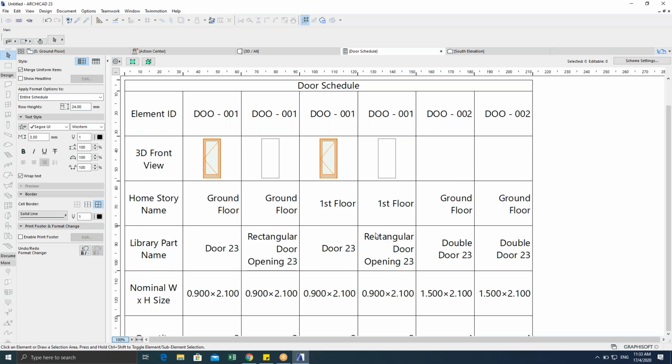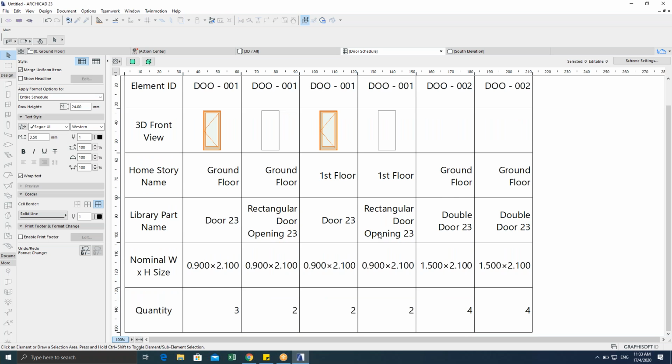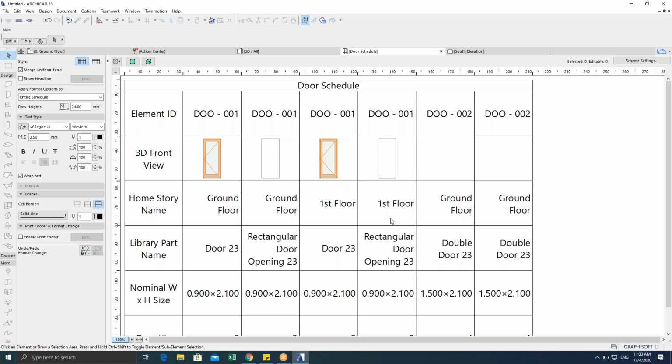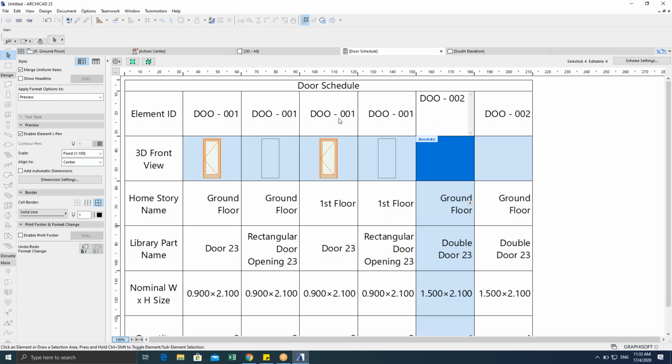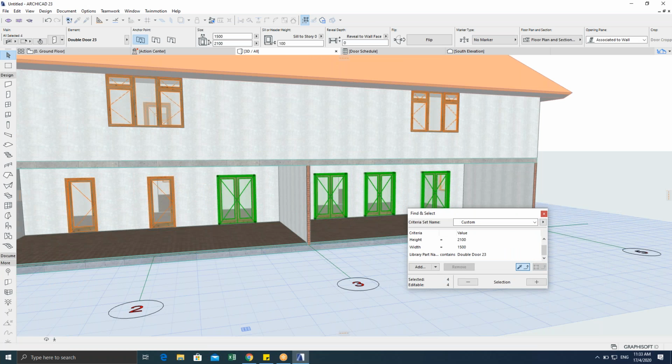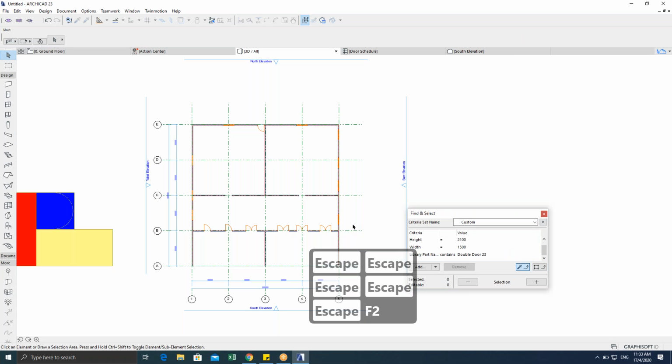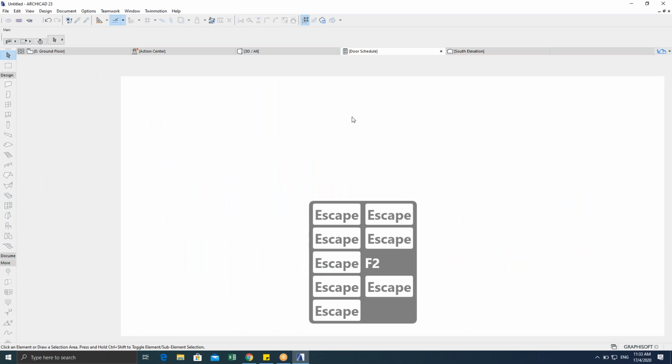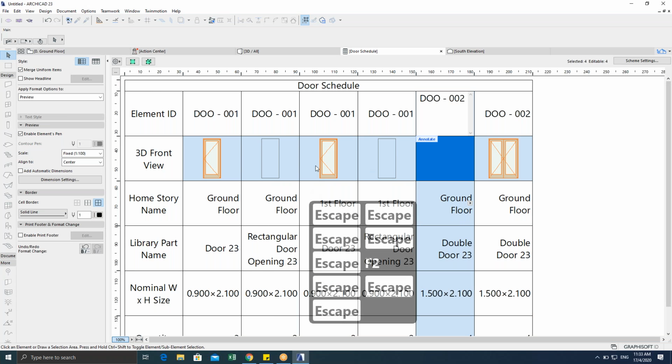Okay. But you can see now, before, if you remember, we put the opening there. Let me check what is this. Okay, we go back to here.